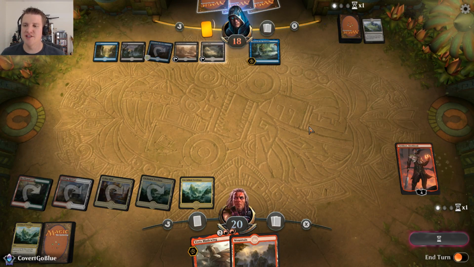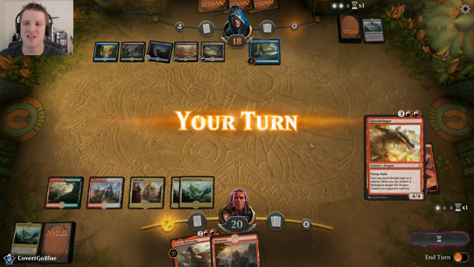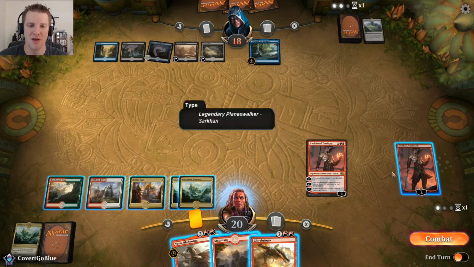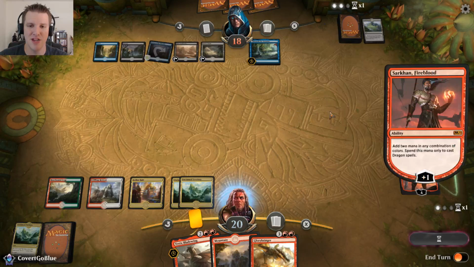But our opponent hasn't played like they have a counterspell. They're playing sorcery speed threats. They did hold up their Murder, but they used it before combat instead of waiting till end step. Leads me to believe this Verix might have a chance. I want to hold this land because I may still want to rummage it with Sarkhan. So we're going to add 2 mana in any combination of colors.